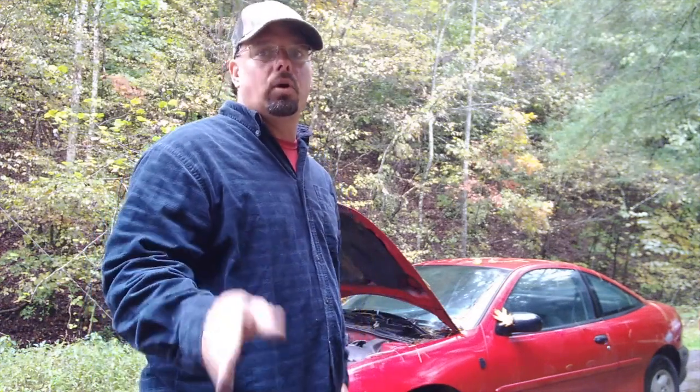It's a pretty dependable little car, but I'm having a small problem with it. The alternator is going out — not completely yet, but it will be soon. I'll show you how to replace it and also how to know when it's in the process of going out. I'm going to go ahead and replace it, and I may have the old one rebuilt for a spare sometime.